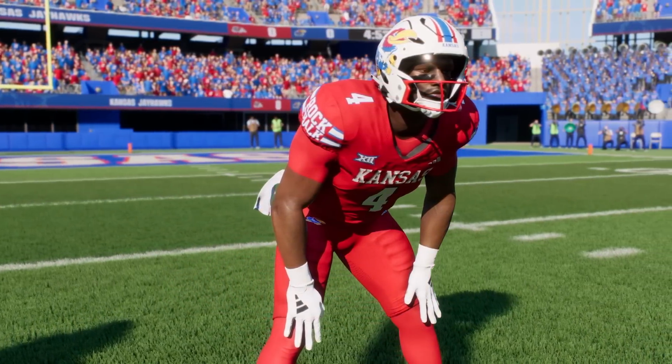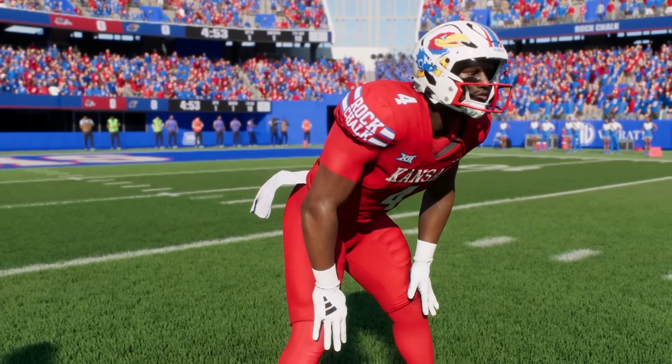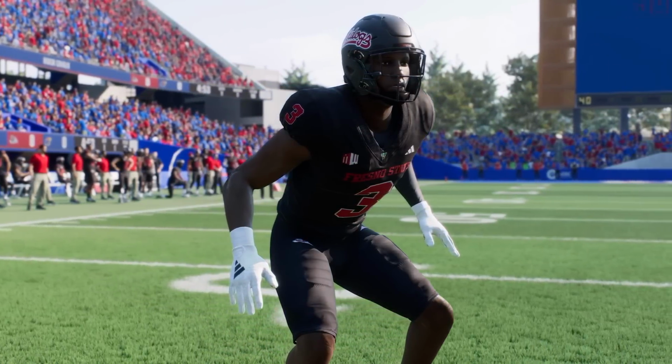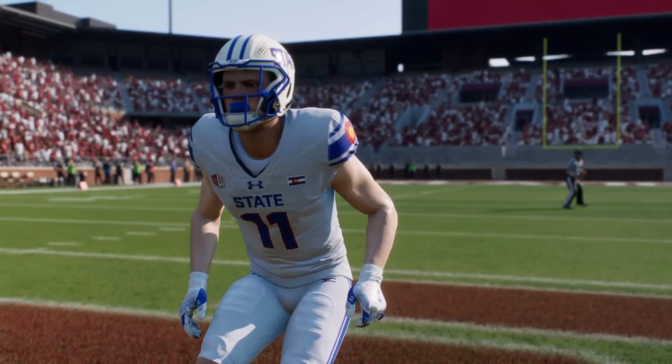We heard that they were coming in this update, and they are here now. The red pants, red jerseys with the rock chalk on the sleeve, paired with the white helmet. Those look sick. We also got the all-black Fresno State uniforms with the black helmet. These are another pretty cool option. Like those a lot. Colorado State continues to get new uniforms.